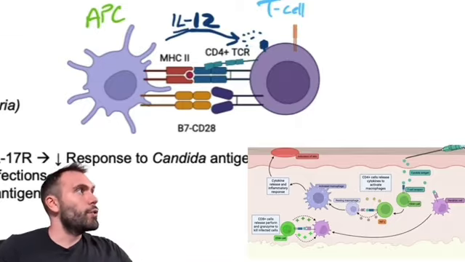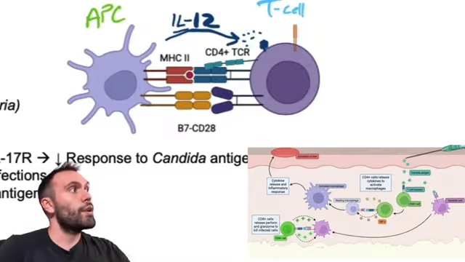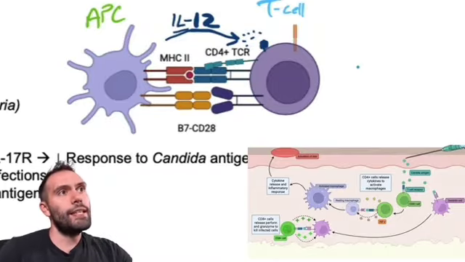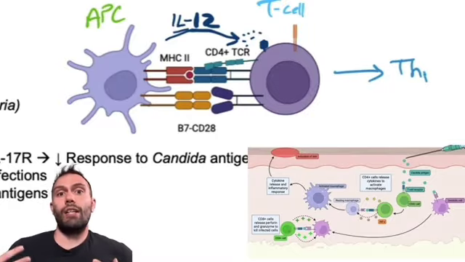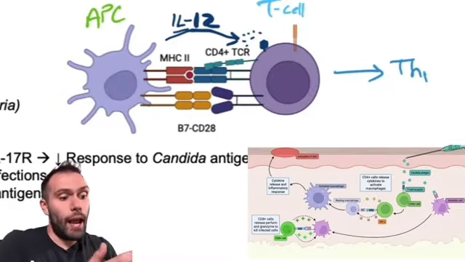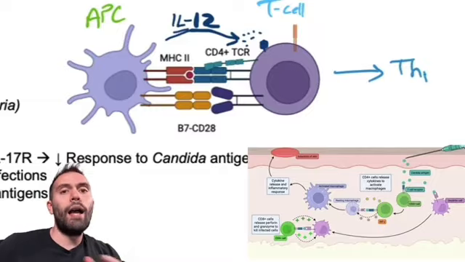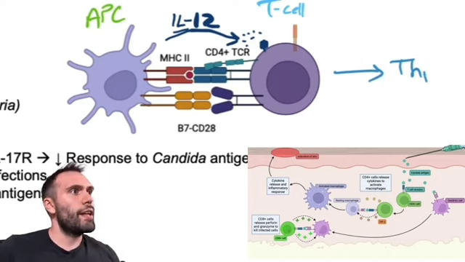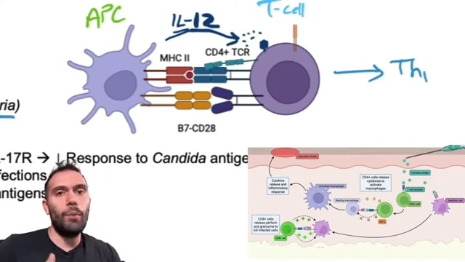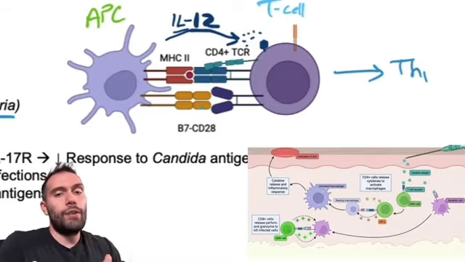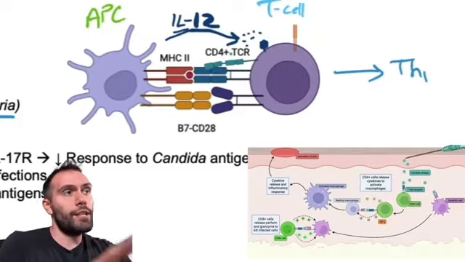Then what does the T cell do? Then the T cell says, okay, macrophage, I see what's going on. You want me to go down the T helper 1 pathway, right? This antigen-presenting cell is telling this T cell, hey, I want you to become a T helper 1 cell. Why would it do that? Well, it's probably concerned about an intracellular type of organism. What is a classic bacteria that's an intracellular organism? That's going to be Mycobacterium tuberculosis, right? We've talked about this a few times now. And so this macrophage is essentially saying, look, I want you to become a T helper 1 cell. Okay, so that's why it's releasing interleukin-12.